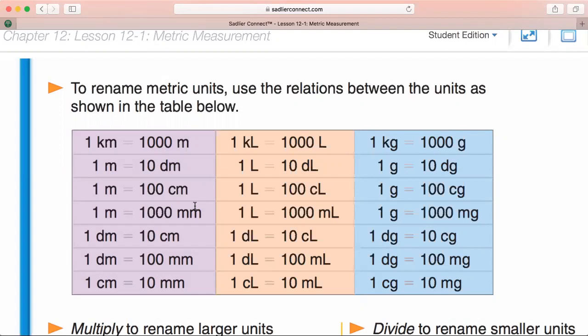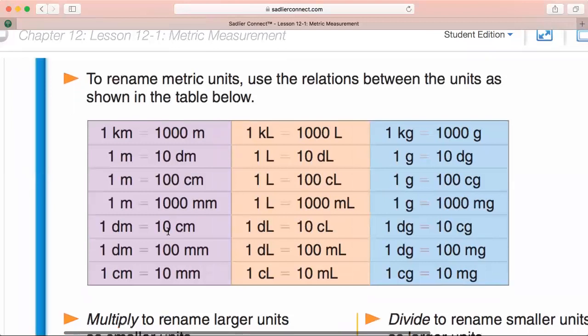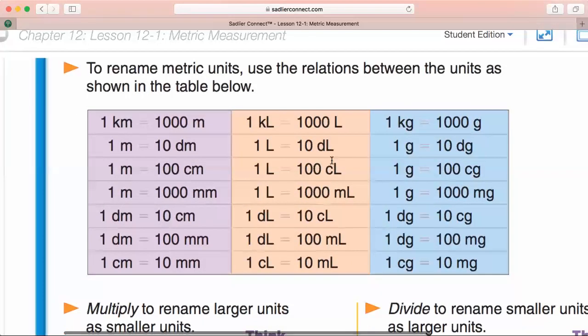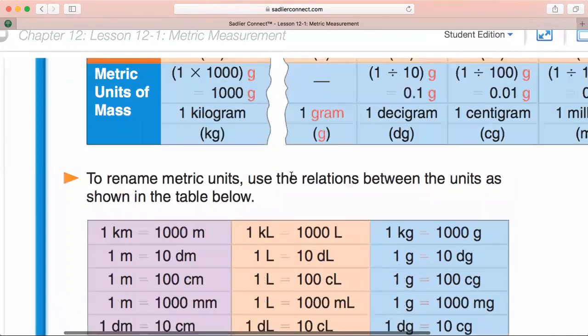Okay, girls, you must study them well, because you will use them in the whole of your life. In the beginning, it will be hard for you, but by practicing and solving, it will be easy. If you study one part, like the purple section, it is exactly the same as the orange and the blue, but we change the letters, the symbols: one for meter, one for liter, one for gram. One for mass, one for capacity, and one for length.